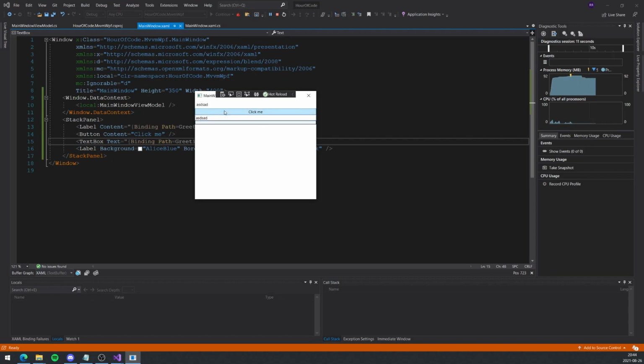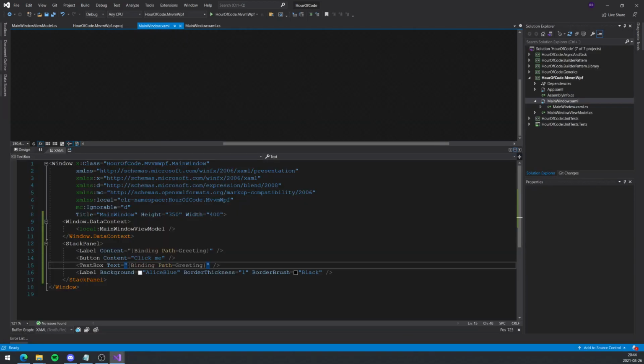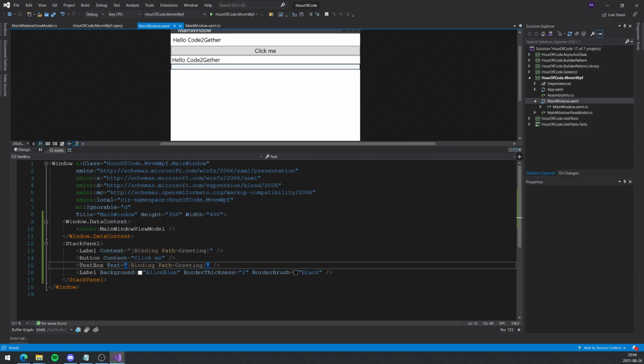So I type something, and then if I just click outside, in this case, it's only the button I can go to force an update. But it actually binds. So maybe they've changed that. That used to not be available. For that to work, previously you had to specify the binding mode. Or actually, I think it might work because the user interface is bound to both of them, so I think WPF is smart enough to realize that I have two things bound to the same thing. So it will just connect them automatically.